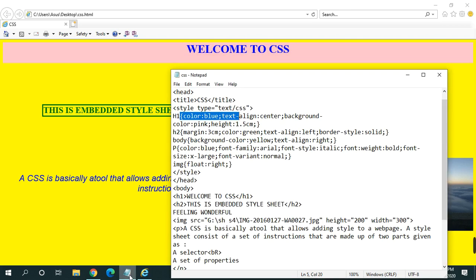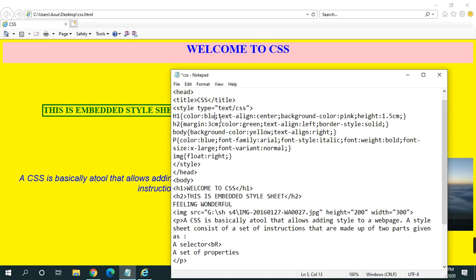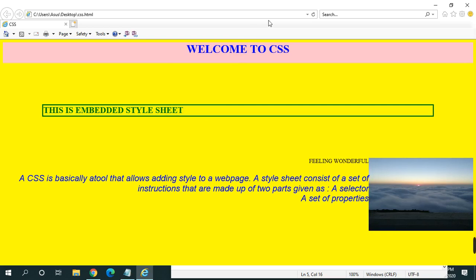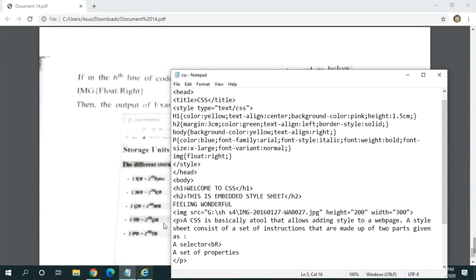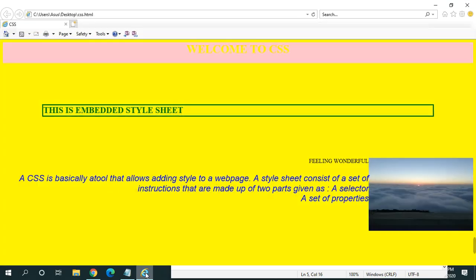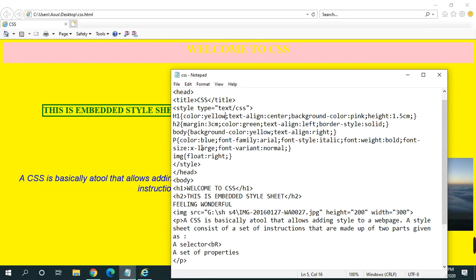So let me see if we change the color here, let's say I change the color equal to yellow, and we save it. So you may see here the h1 color will change. So you may see the color of the h1 has changed to yellow. In the same way we have other properties also. We have given the color to the h2, and to h2 the color green we have given.